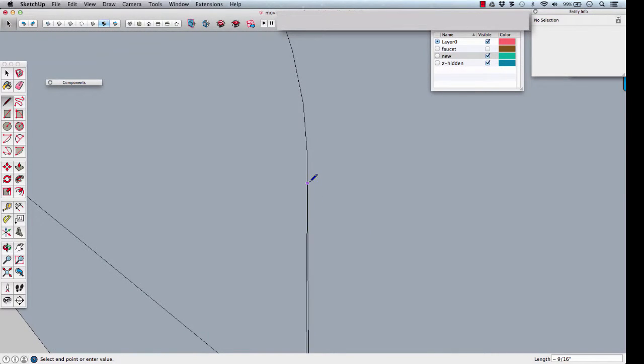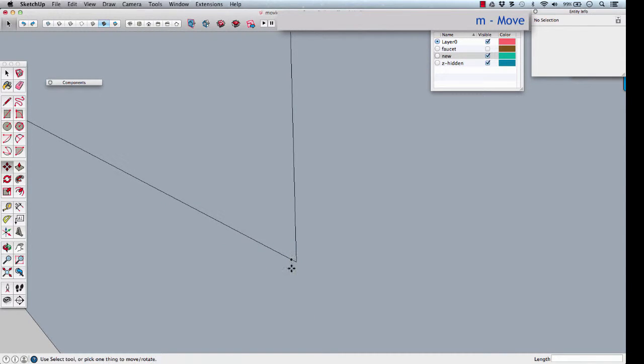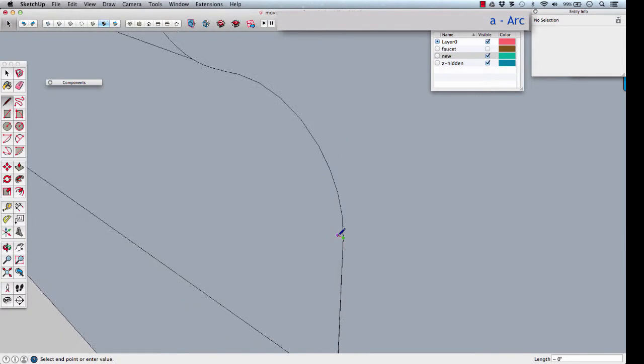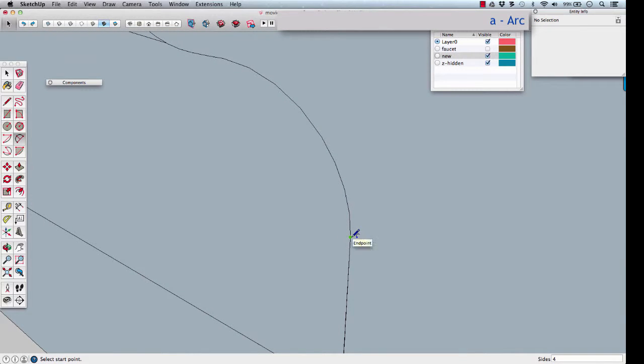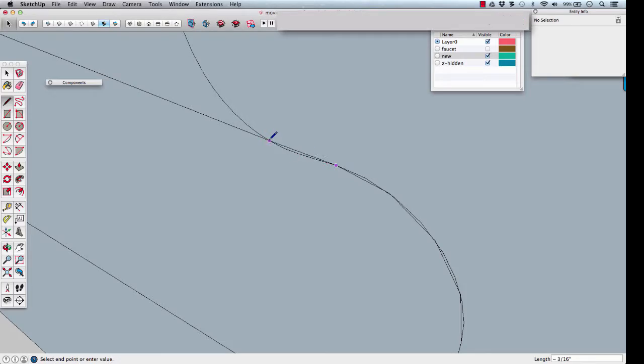Find where the curve starts. Now that front has a bit of a bulge as well. Oh, and we didn't get to the end point. So M, I'm going to move this end point out to the end point of the CAD. Then L to start drawing again. Go in the blue to there. And maybe we'll put an arc in, A, from there to there. That looks good. And a line to finish up.